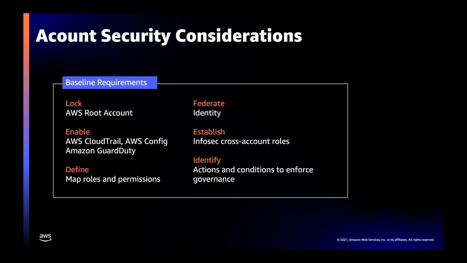So what you need to do, and what we recommend, is that the root account is locked down and only used when necessary. There's a small subset of activities that only the root user can do. They're not day-to-day activities. They're things like changing the support plan, for instance, which is a one-off activity. So there's a couple of one-off things the root user can do. So for every single account, make sure the root user has a very strong password, MFA is enabled, that MFA token is locked away.